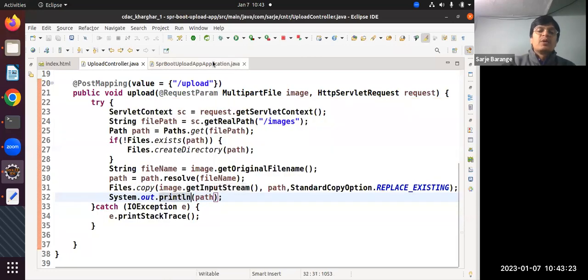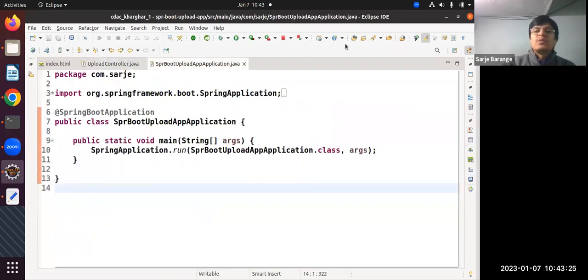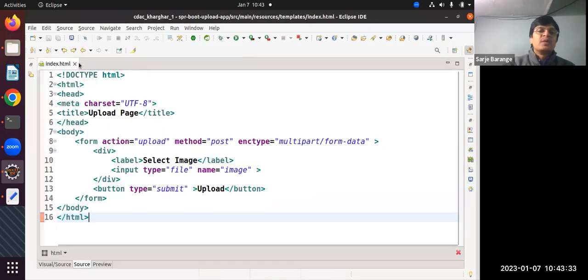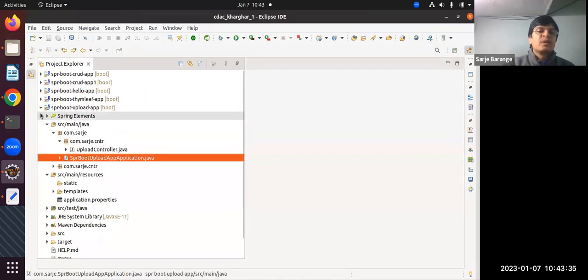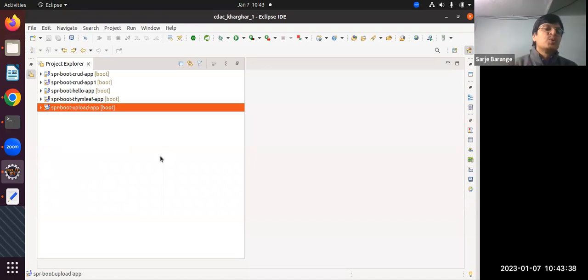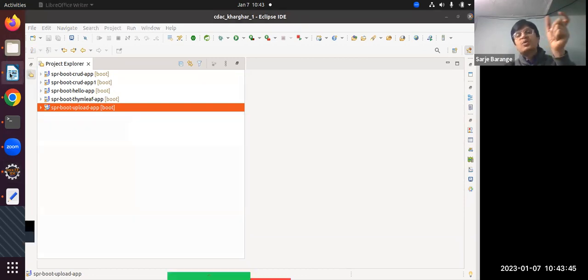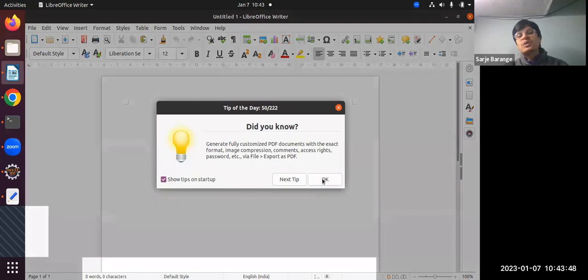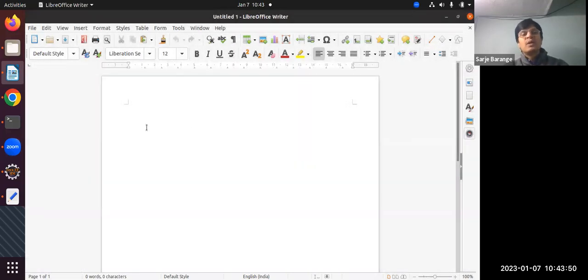For that purpose, again, I will not create the project from scratch. Instead, I will go for one existing project, but some dependencies are needed. So first I will make the project and then I will use the existing code. So what I'm saying here, students, is that suppose you are making URLs, add product URL, user list URL, or any other URL. But you want to authenticate the user before the user can access a particular URL.